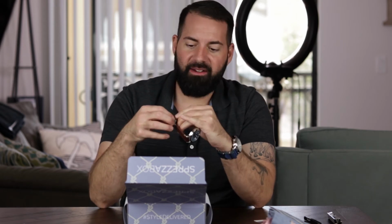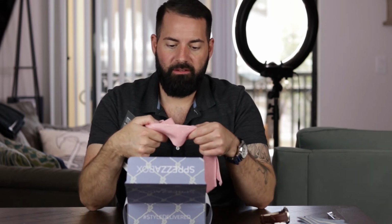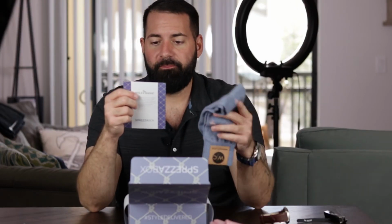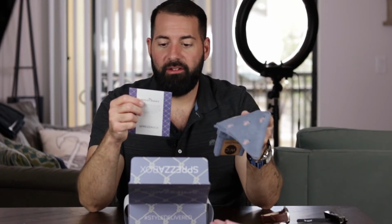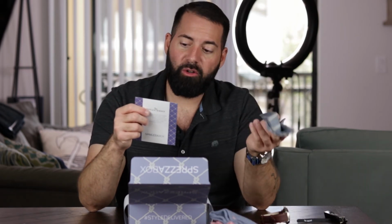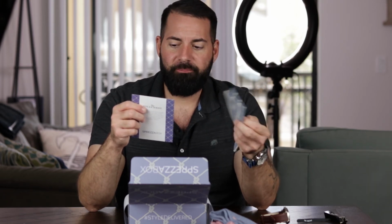But let's check the prices of everything and see, you know, if we really got a steal. So we'll start with the tie, which is made by Sprezza. Sprezza makes their own ties now. This would retail for 25 bucks. You could probably actually get it for like 10. The socks go for $10. They're made by Weekend Casuals. That's not a bad price, 10 bucks. The pocket square goes for $22, which is made by Ansley and Troop. A little bit expensive.